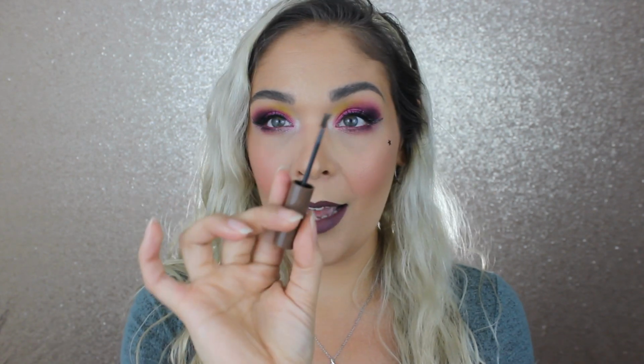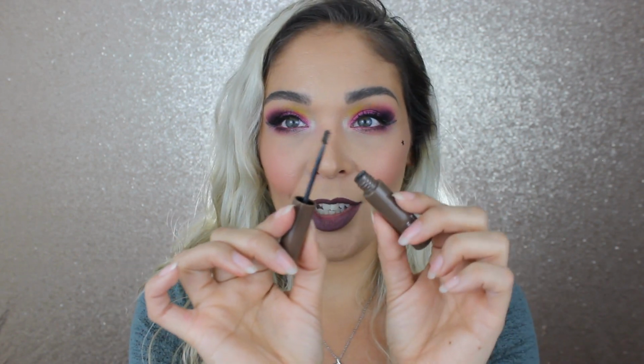Okay, and then next up I do have the Ulta Beauty Brow Tint in the shade Medium. This is something I either purchased myself, or I got as a freebie with my Ulta purchase, something like that. And this was a go-to for a long time. Look at this tiny little brush. It's so perfect. For a long time, I was doing my brows with just a tinted brow gel, and that's it. Just filling in my brows, adding color, adding a little bit to my sparse areas, and I would just clean it up with some concealer, and that's it. That's all I was doing to my brows, and I loved it so much.